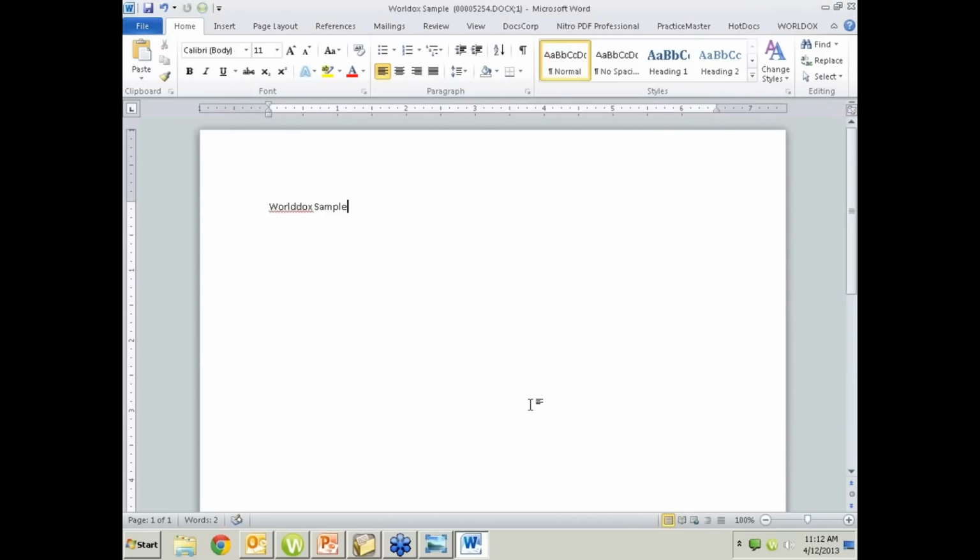This is my doc type, and bam, I have saved this to WorldDocs. Now that right there is the number one reason that people choose WorldDocs or any real document management system over a practice management-based document management system: compliance. It pops when you're going to save, and it pops when you're going to find. And by that I mean you cannot save something without it going into WorldDocs. And for most firms, that's a very important element of real document management.